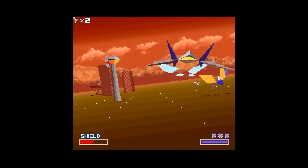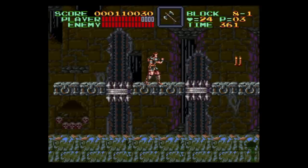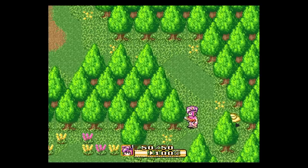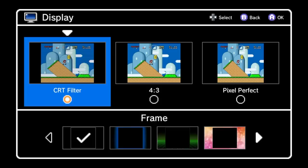To unlock Star Fox 2 you have to beat the first level on Star Fox 1 — no big deal since you're probably going to be playing more than that anyway. Then you have amazing games from third-party developers like Contra 3 and my favorite Super Nintendo game of all time, Super Castlevania 4 from Konami. From Capcom you have Mega Man X and Super Ghouls and Ghosts. The internal hardware is exactly the same as the NES Classic with the same cores, GPUs, and Linux. The games play just fine with no problems on any title I've played.